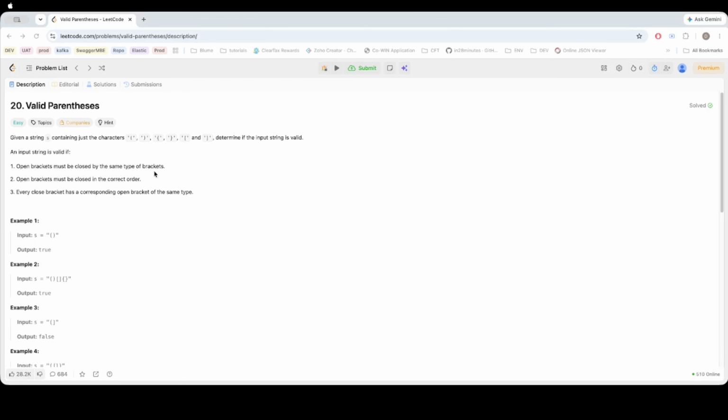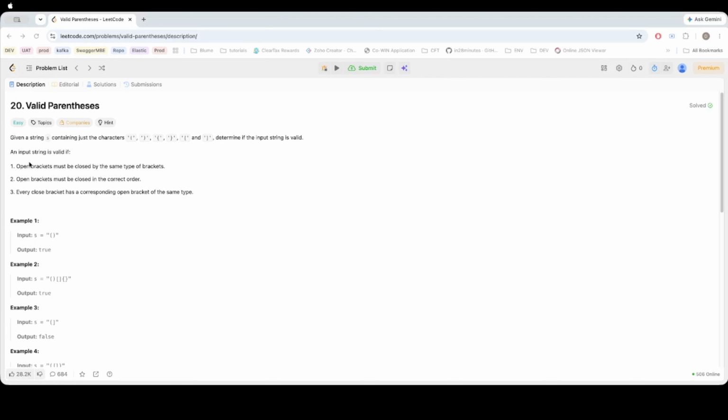So today let's see one more LeetCode problem. Let's see the problem statement here. They're mentioning: given a string containing characters such as the common brackets, curly brackets, and square brackets. So a string will contain all kinds of these characters. Determine if the given string is valid or not.